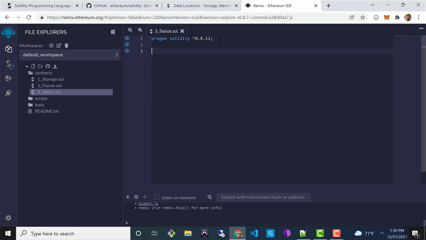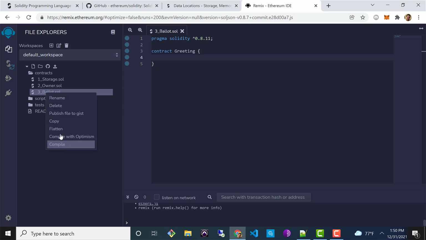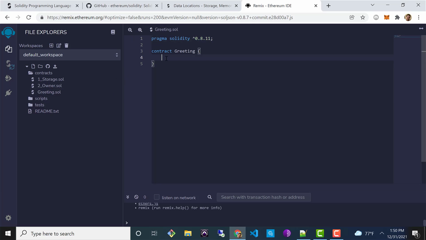Like I said before, this is going to be a very simple contract, just sort of an input-output thing. And what it's going to do is create and return a greeting. All right, so let's define the contract with the contract keyword. We'll call it Greeting. Notice I'm using a capital letter to define the contract name. And you know what? Let's just go ahead and change the file name. It's good practice for the file name to match the contract name. So let's just go ahead and fix that right now. I won't be lazy. There we go. All right, so we've got our Greeting contract.